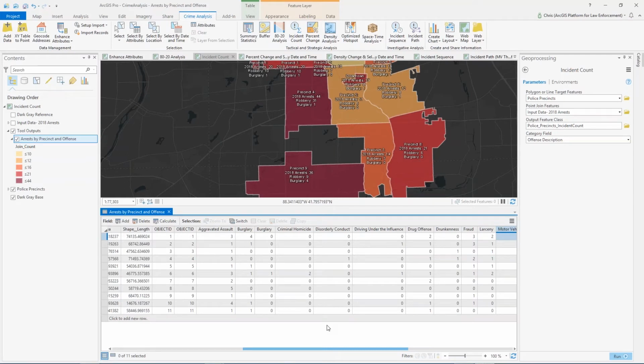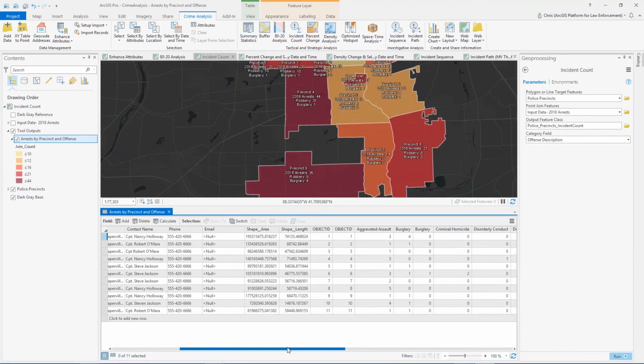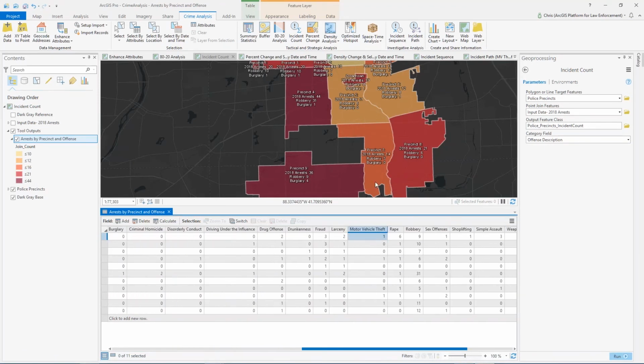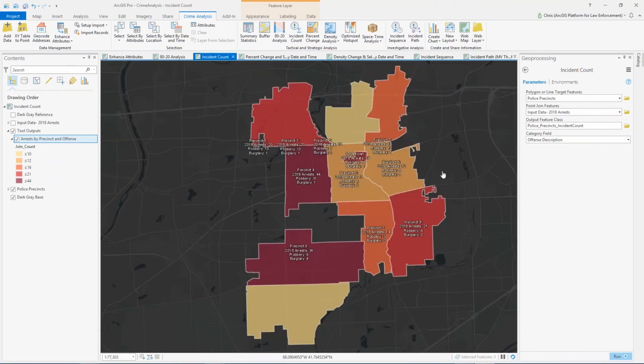Without having to do this iteratively, it's going to run it for you all at once. You could apply this to crime type, you could apply it to year or day of the week or month or any other type variable that you might have, and it'll run iteratively all those counts for you. So really nice tool to have to do that if you have an advanced license, and a reason to take a look at getting an advanced license to support the work that you do.